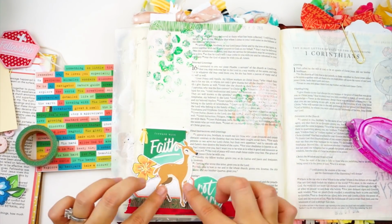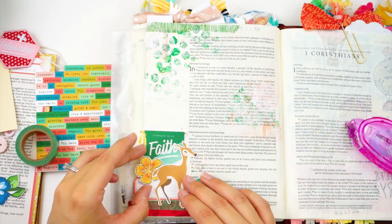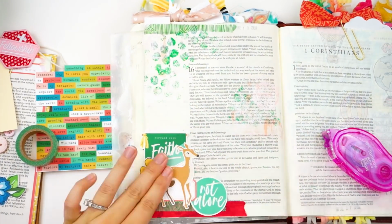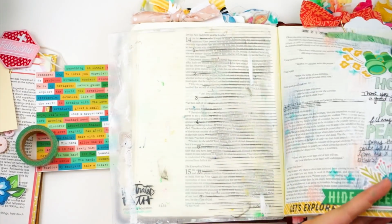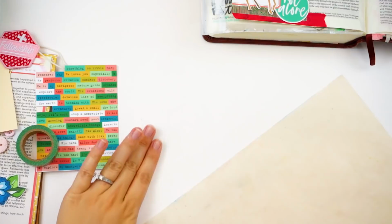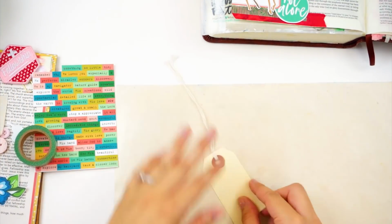I was bound and determined to use it, and it was just fighting me every step of the way. And I'm also trying not to cover up the verse because I am working on Romans 16:17-18, which is right next to that deer head. So I'm trying not to cover that up. But we get it. We're getting there.